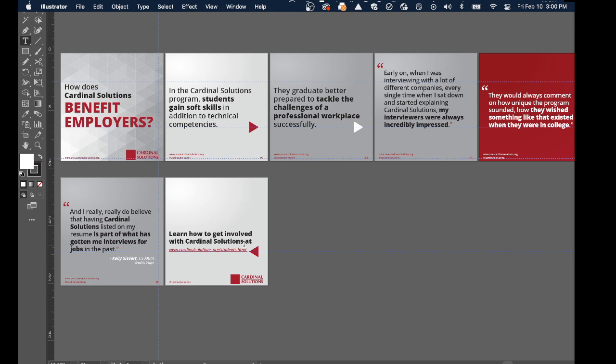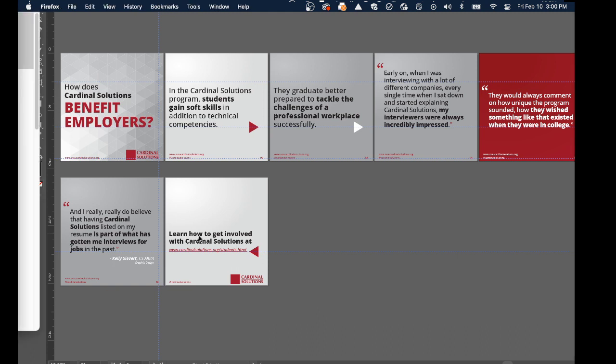I think back when we were making these, we were also making for the art department. We decided to keep the art department in the blues and Cardinal Solutions in the red and grays. Thus following SVSU standards, but trying to differentiate different departments or divisions of the university. Okay, so there was a purpose for all that. Okay, where do you get these files? You're wondering where is all that stuff?